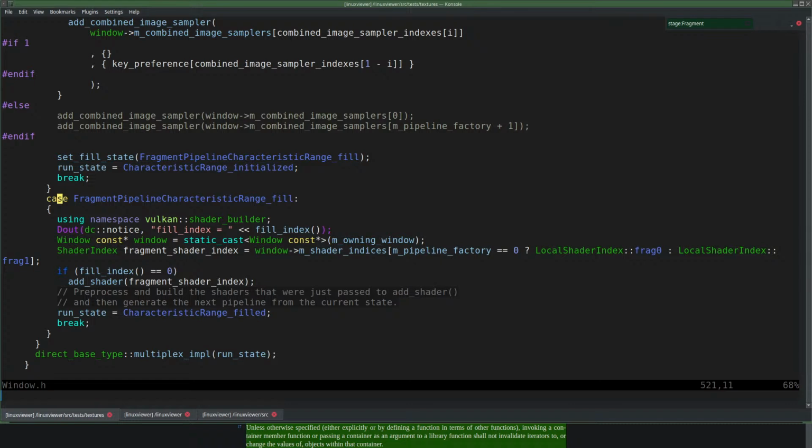It makes it kind of difficult for the Vulkan engine, the pipeline factory in particular, to do stuff like resetting vectors, because it has a bunch of vectors, but it doesn't really know which belongs to which characteristic. So if I want to put any responsibility with the pipeline factory, and I probably will want it, then at the very least it should know which vectors belong to which characteristic range.